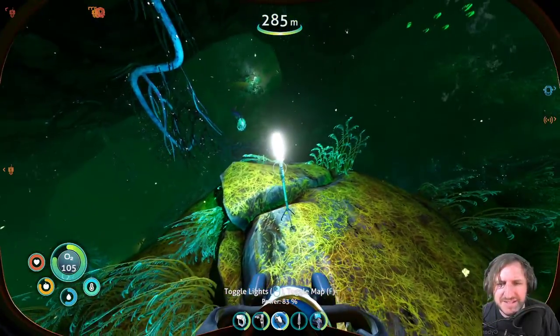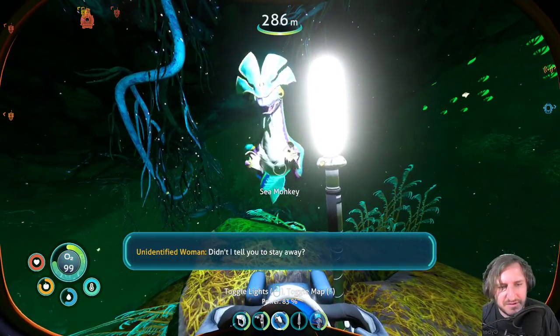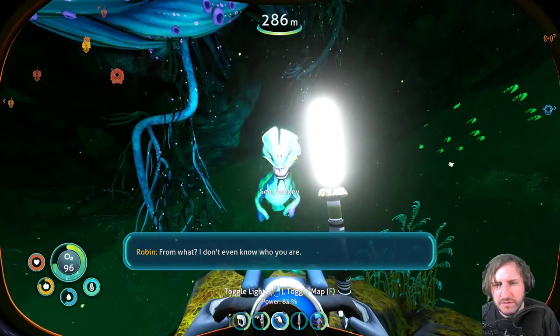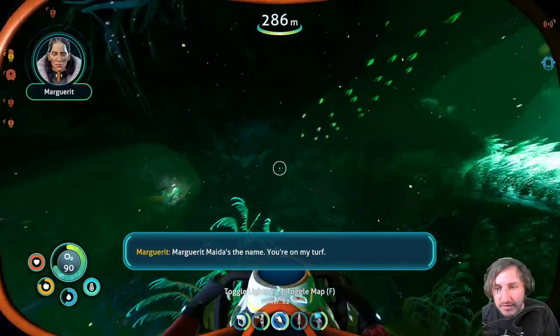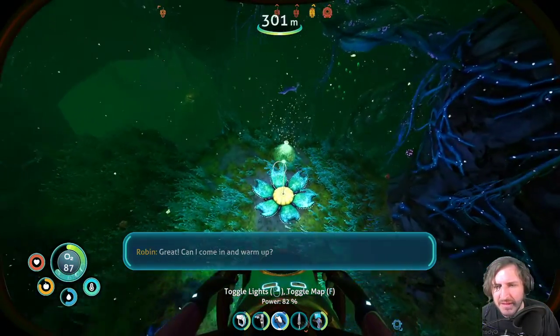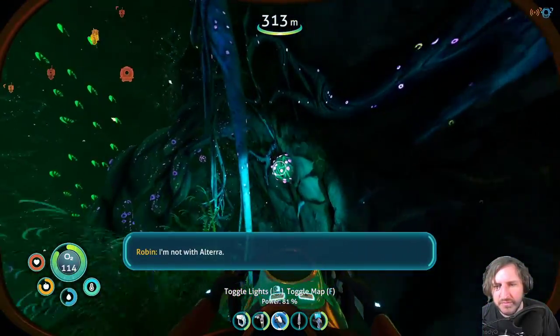Wait, why is this here? Oh, hello. Didn't I tell you to stay away? Oh. From what? I don't even know who you are. Marguerite Maida is the name. Marguerite! You're on my turf. I thought I recognized that voice. Can I come in and warm up? What part of go away do you not understand, Altera? I'm not.